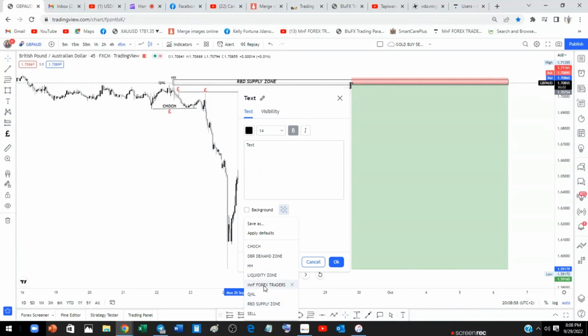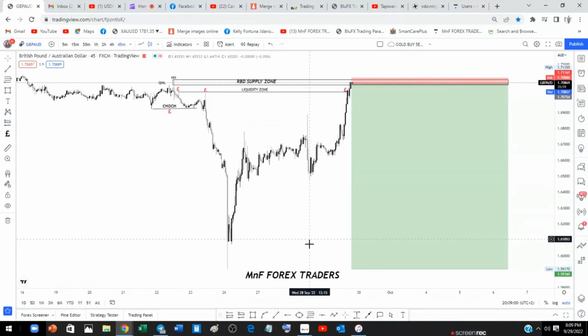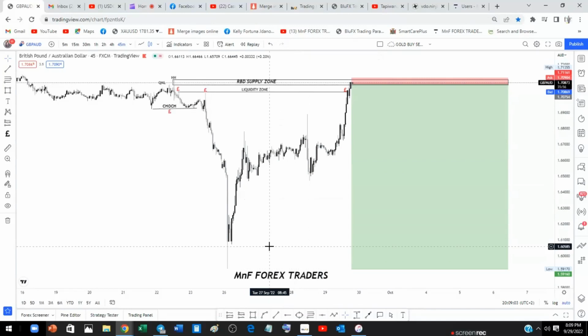So you always have to have an edge, and then you must be able to execute that edge. Of course, you're supposed to have proven that that edge works, and if you've done that, then you have to execute all trades that meet the criteria for that particular trade, because you don't know which one is going to be a winner at the end of the day. If you don't know which trade is going to win, therefore you are actually supposed to take all trades that meet the criteria. You are obligated to take all trades that meet that particular criteria, because there is no way to know in advance which particular trade is going to be a winner.